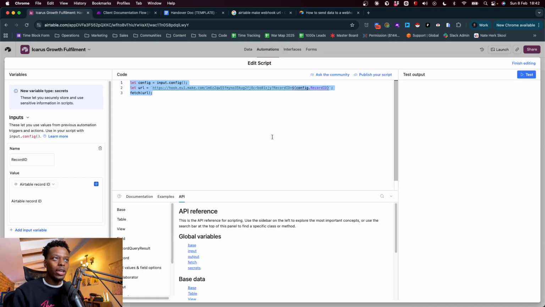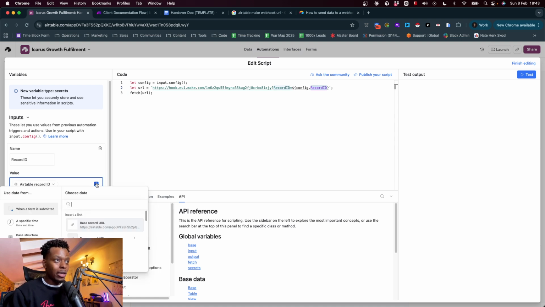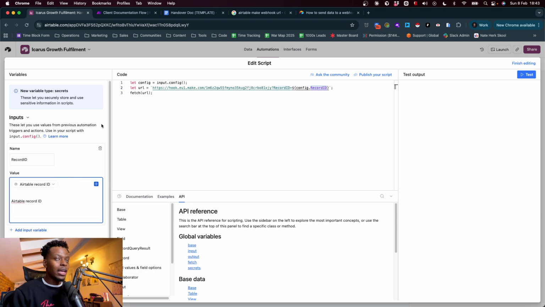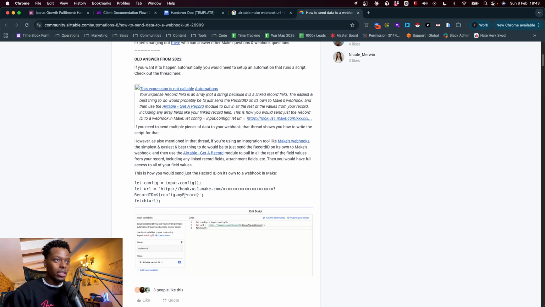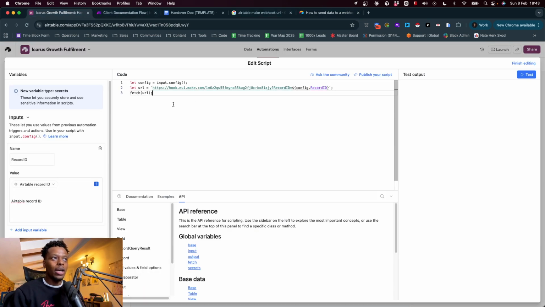All I do here is I copy that. And then if I go here, I paste it. And the only thing that I want to do is add what's called a config. This is me not actually knowing how this is meant to sound or work. But all I know is that if I type record ID and then I click the plus sign here and then I click Airtable record ID and then I change what was in here, which is record ID equals config my record, if I just change my record to record ID, it just works. So that's the reason why we get there. Again, I don't know how to code. You don't have to know how to code. This is the easiest way to send anything over to any automation or webhook that you want.